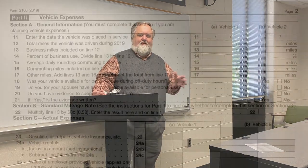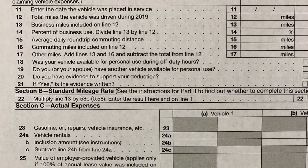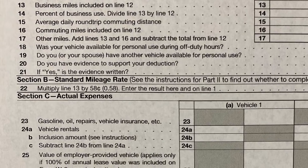So for instance, let's say you live in Montgomery, Alabama, and you get a job in Blowing Rock, North Carolina. Anything you have to spend that you would not normally have spent money for, and even some things you would, from the moment you leave, let's say you leave May 1st to go to North Carolina to do this Tweetsy job that lasts for 100 days. When you leave on May 1st, the clock starts ticking. Every mile you drive, it's 57.5 cents a mile.